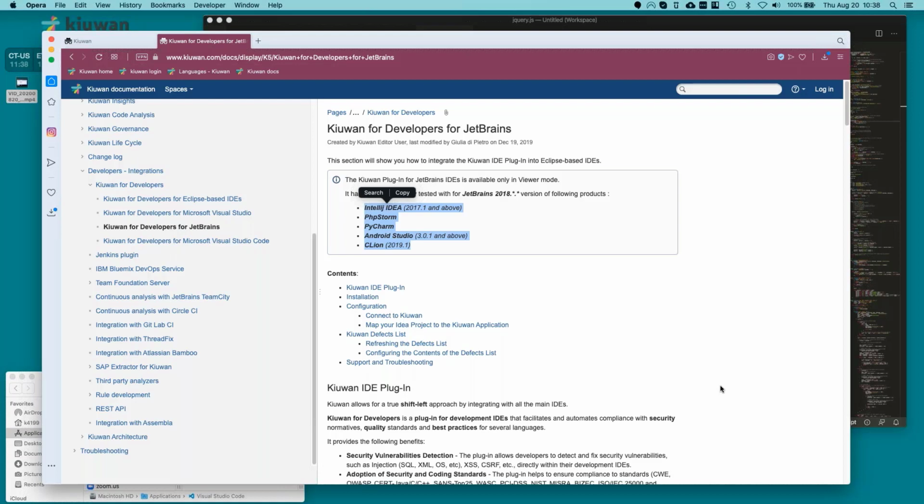And I would use this as a segue. We are developers, so we use standard developer words. We have tried our plugin on these IDEs. It is possible they work on others. We just haven't done an exhaustive installation effort to check each and every version, model and make of IDE. We have checked these, so you're safe here, but your mileage might actually be better. You might be able to get it to run on other IDEs.